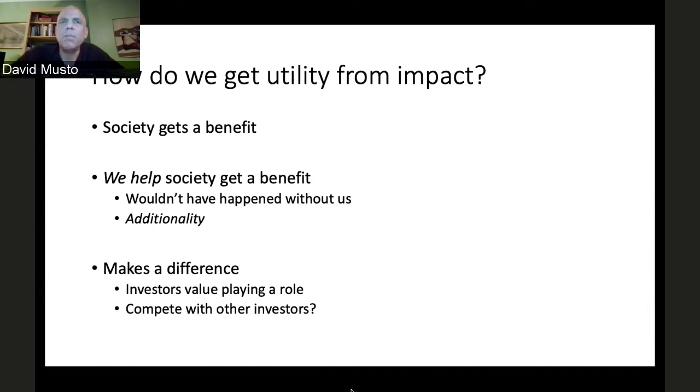It's not simply that you're thinking about impact, but there's also the question of how the contracting parties get utility from impact, right? So think about it. It's a question to ask yourself: how do you get utility from impact? Do you get utility simply from the fact that society gets a benefit? If there's a company that can deliver clean water to a distressed part of the world, are you happy just to know that they delivered the clean water? Or are you more happy if you yourself played a role in that clean water being delivered to that distressed part of the world, right? So which one is it? I want those people in the distressed part of the world to get the clean water, or I want to make that happen. I get utility from making that happen.